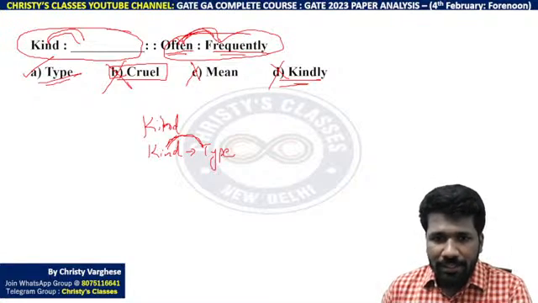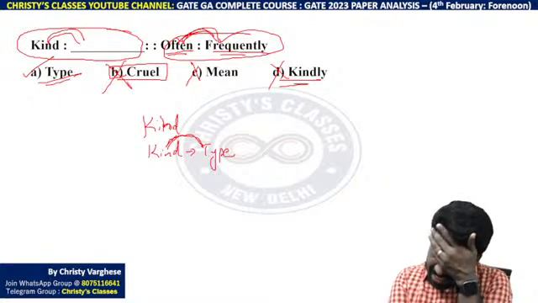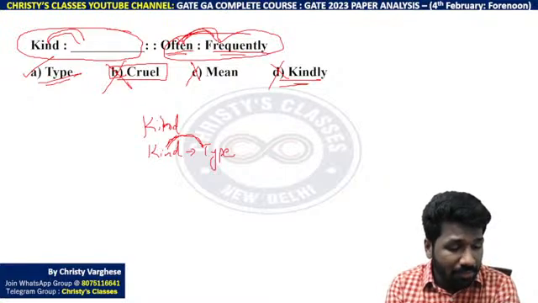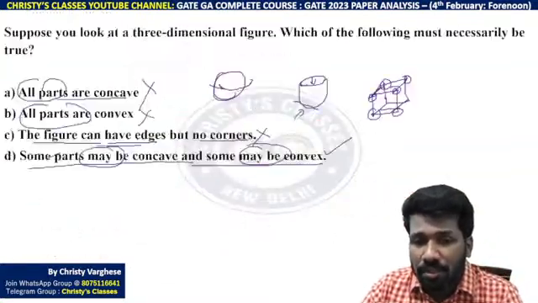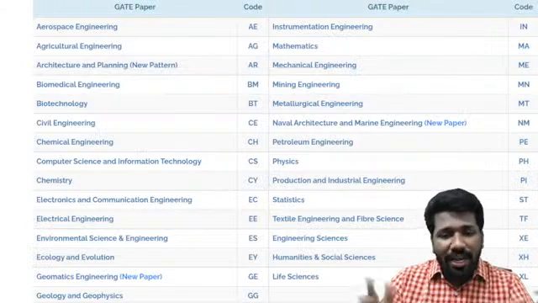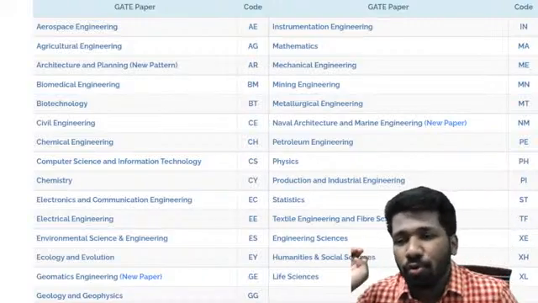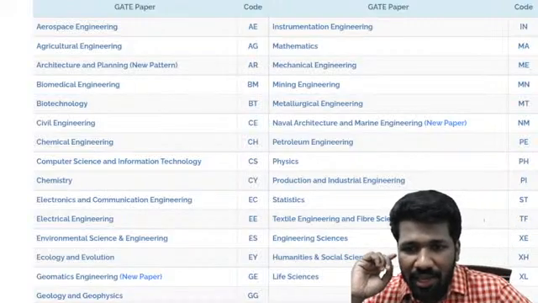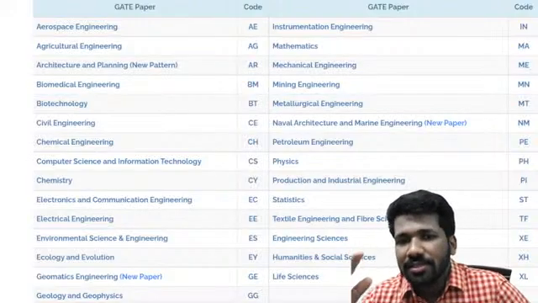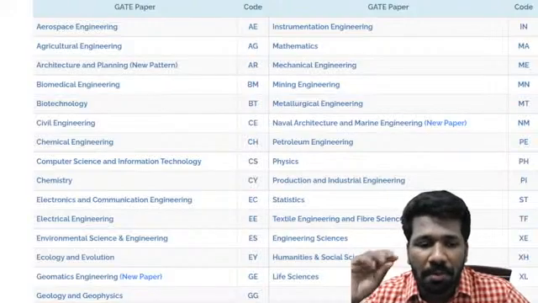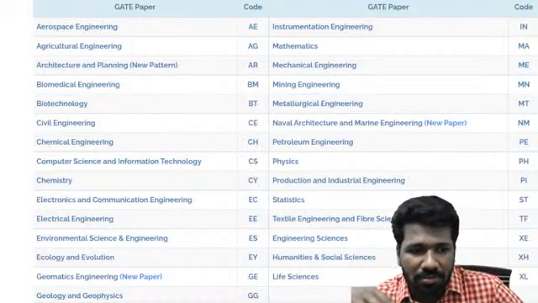Okay, so yesterday we discussed the other paper, the 4th February afternoon paper, that is mechanical engineering, and 1 or 2 more streams had that same question paper. As I always tell, every stream has the same question paper. I mean, for different time slots they create more question papers, just to make sure the question paper is not out before the exam. But almost 29 subjects are there in GATE. All the 29 subjects will get 1 out of these 8 question papers for aptitude. The aptitude section is common for all 29 streams.